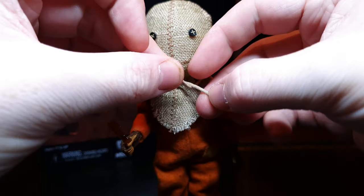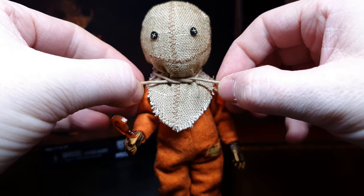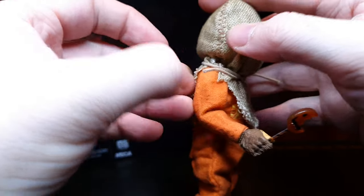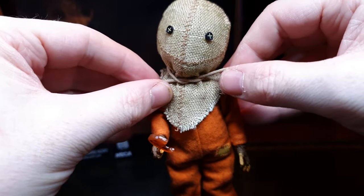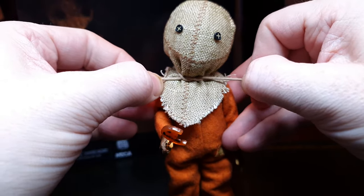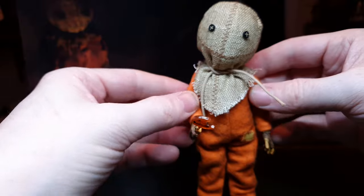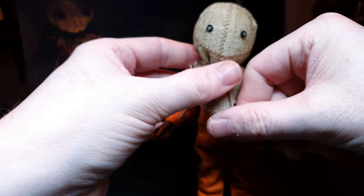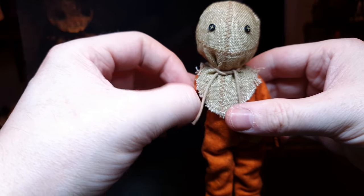Go ahead and just a simple little loop up there. Pull it around, make sure that's not trapped. There we go. Sorry, little dude. Now, I don't want these to be sticking out in the air. I want them to fall naturally, like they have weight to them, which they were doing when he first came out of the box. I'm sure that would just work itself out.